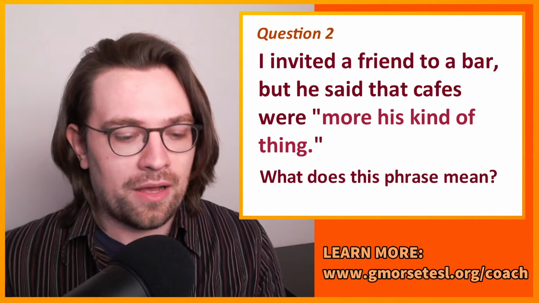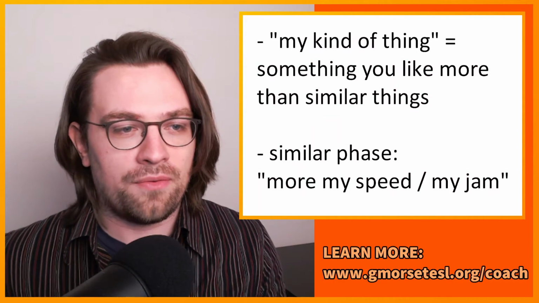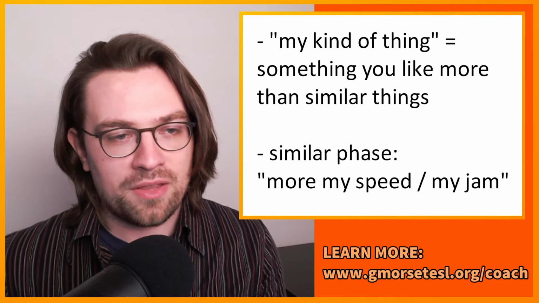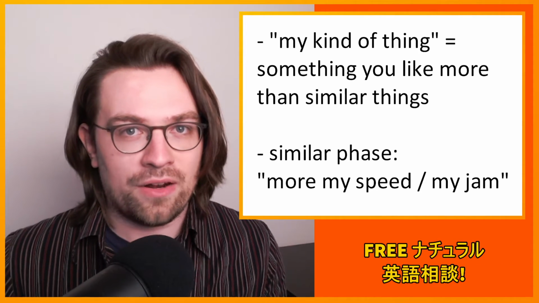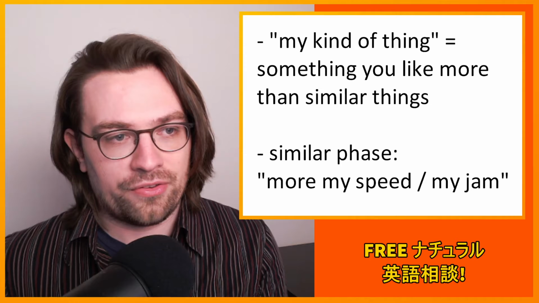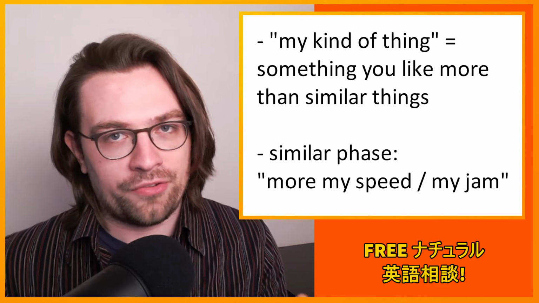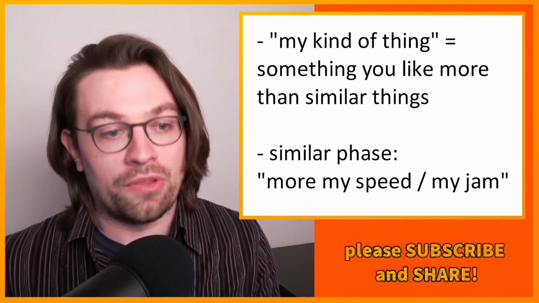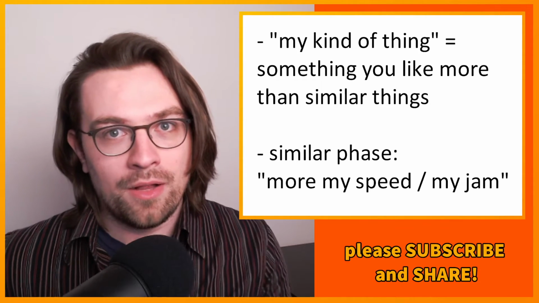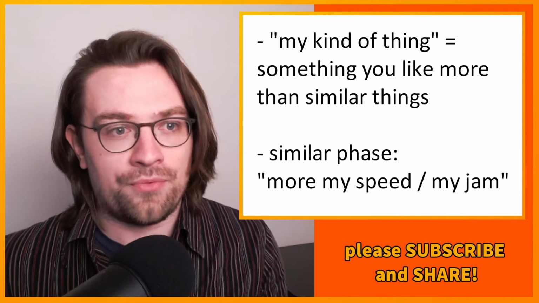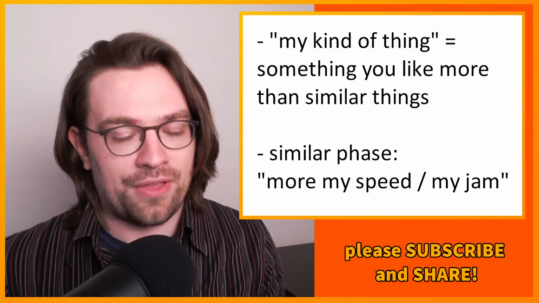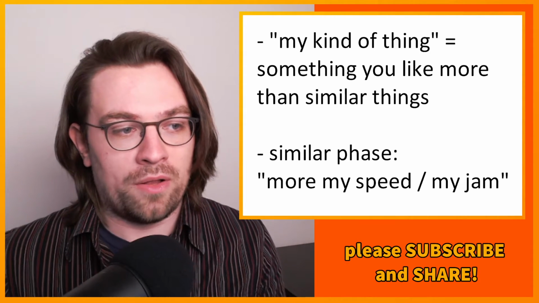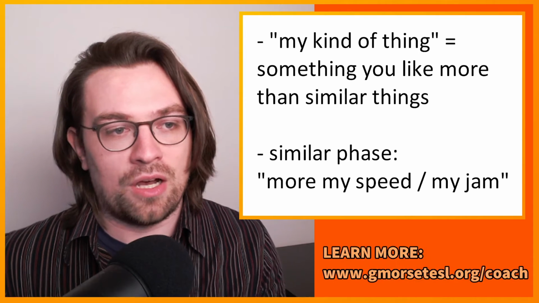So, my kind of thing means something that you like more than other similar things. So a similar phrase you will also hear is, this is more my speed, or this is more my jam. Those are a little bit more slang phrases than my kind of thing, but you will hear them all in the same meaning and the same context.